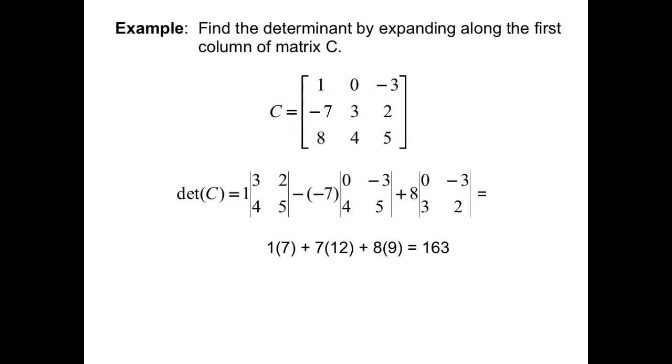Next, I need to take a look at what my cofactor signs would be based on that checkerboard. So if this spot is a plus, then this one's a minus, and this one's a plus. So I'm going to come down to my problem and I'm going to put a plus here, here's the minus, and here's the plus.